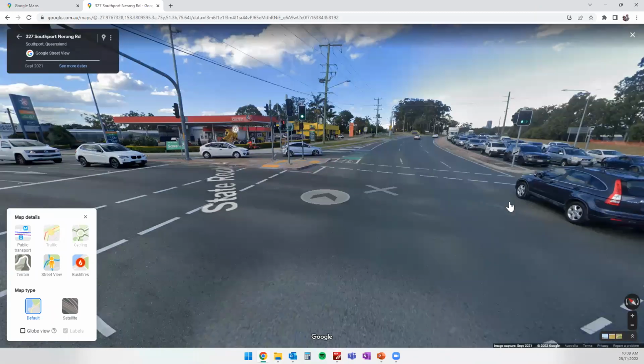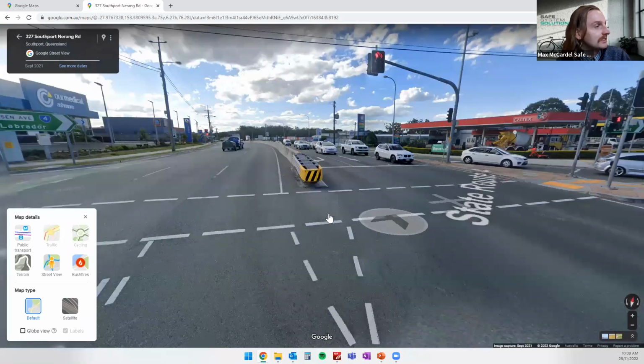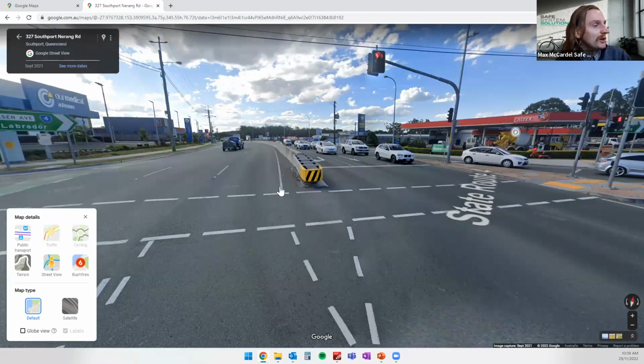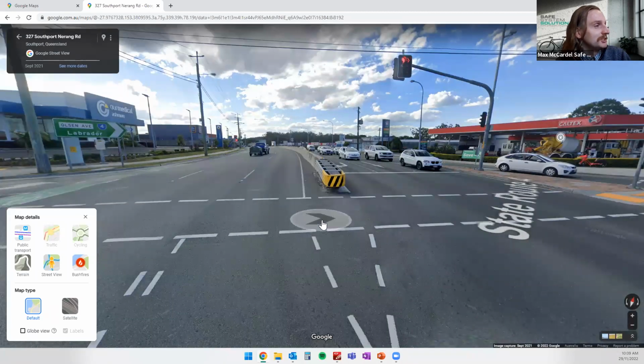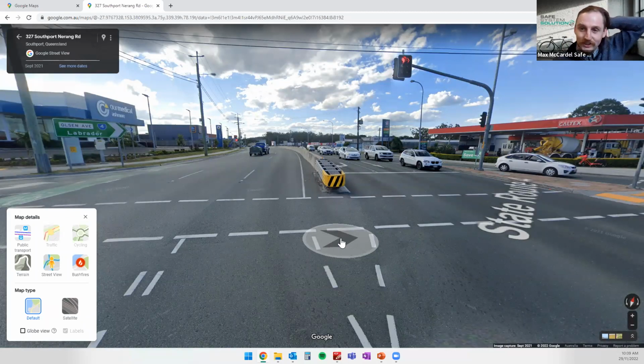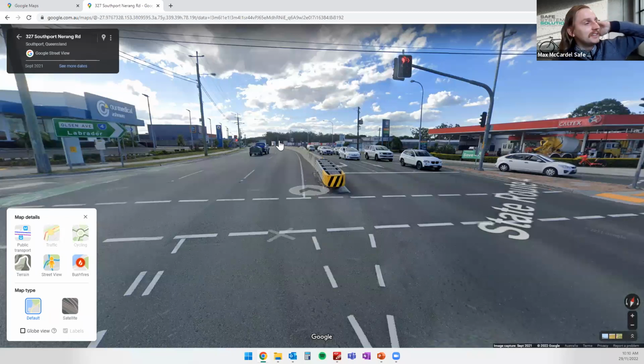So something else to consider if you were to be conducting a safe system assessment within this area. Now, this concrete barrier, this one is interesting. I wouldn't say it's a typical feature, but in terms of, once again, the way that we split up our safe system assessment scoring, exposure, likelihood or severity, which of those categories do you think installing this concrete barrier has perhaps helped to mitigate?